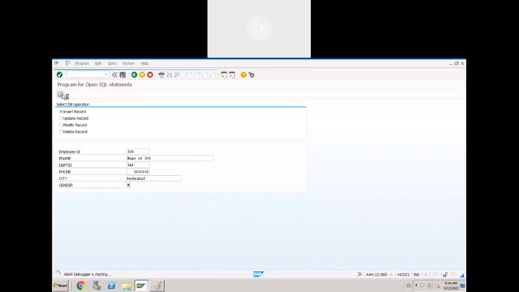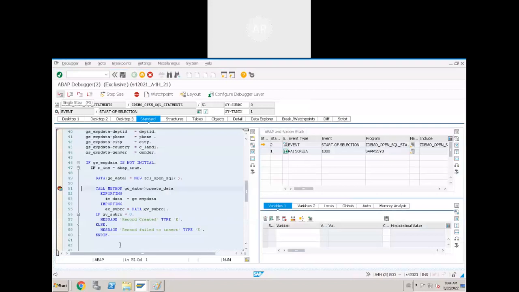Execute. Object already created, O_DATA, instance created. Now O_DATA has its own memory. So you can create any number of objects for a class. In a different program, you can create a different object and call your method.